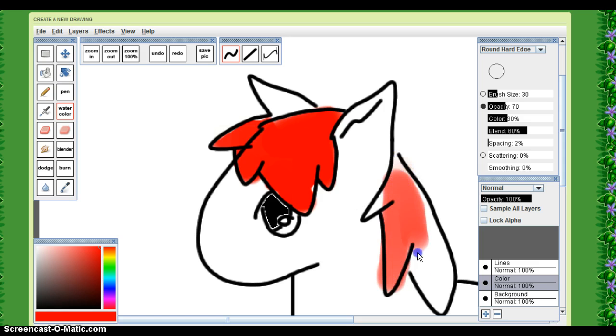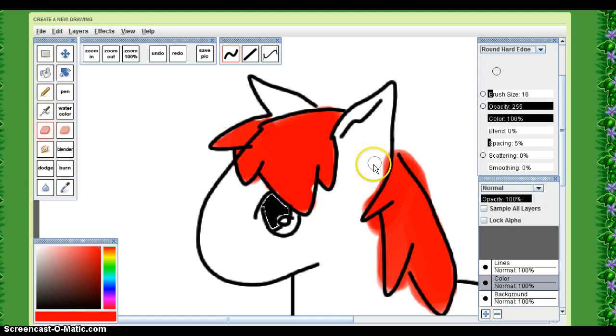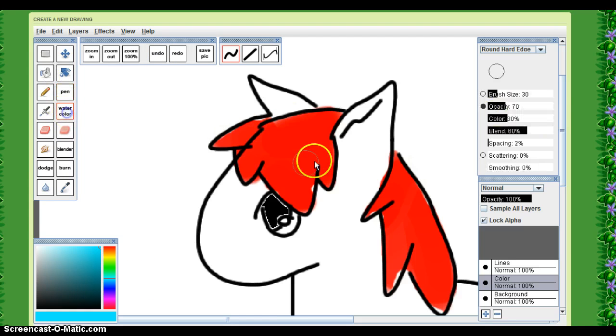And then color. It doesn't have to be this color. I'm just coloring it this color because this color is colorable. Yeah, that made so much sense. Actually, it didn't make sense. Okay. So then you could lock alpha, so it won't go outside of this, which you already covered. So this could be good and bad. It's supposedly good. Like, I mean, it looks pretty good.